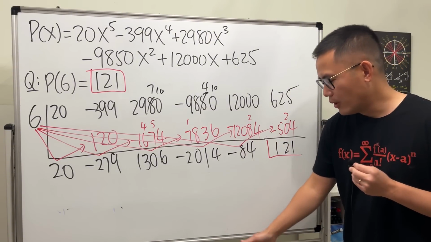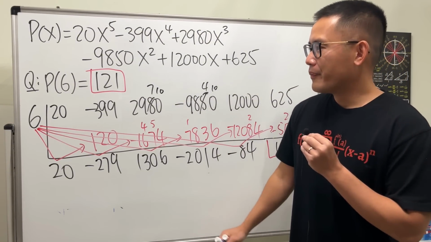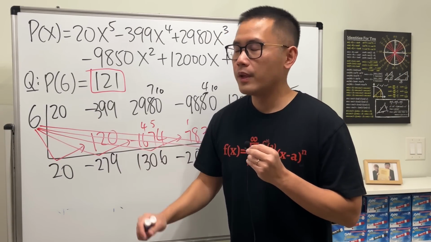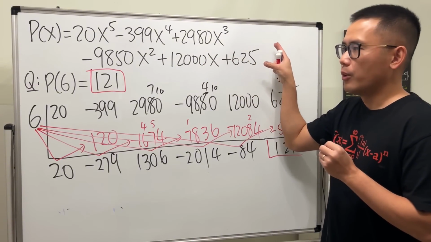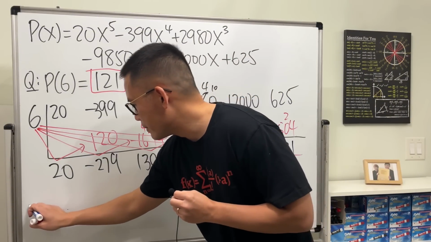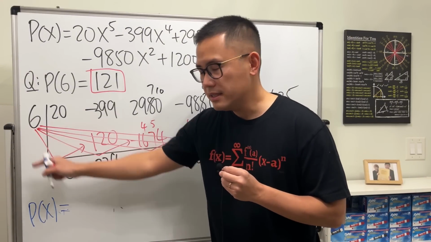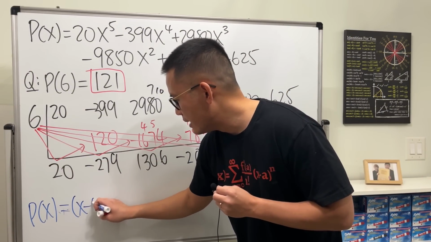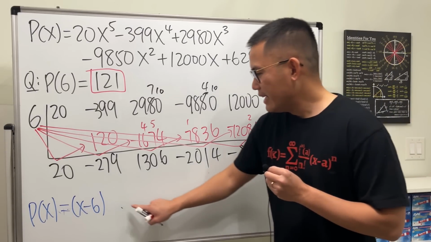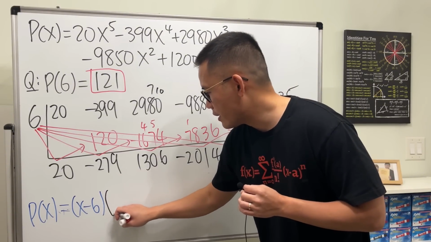In order for me to do so, I will have to use a blue pen. So here's the idea. When we run through the synthetic division, when we put a 6 right here, we are taking this polynomial and dividing it by x minus 6. So I'm going to just write this down. p of 6 is equal to, if it's a 6, then we are dividing by the factor x minus 6. Okay, and then these right here will be the quotient. I'm going to put it down right here.